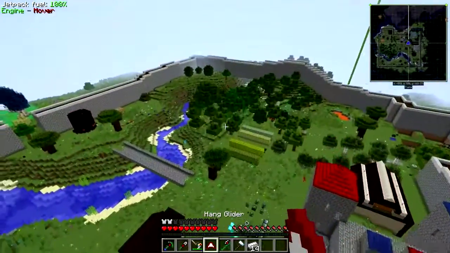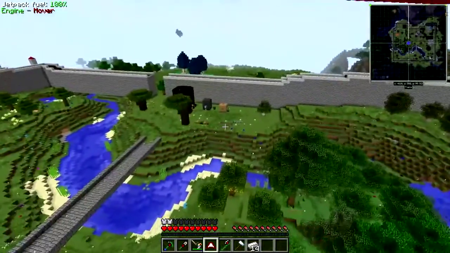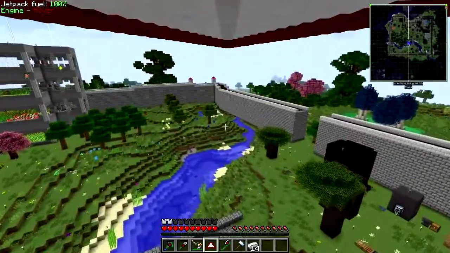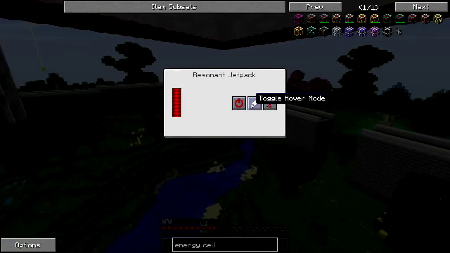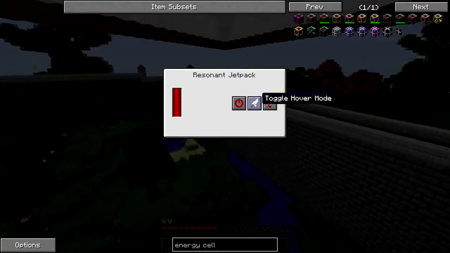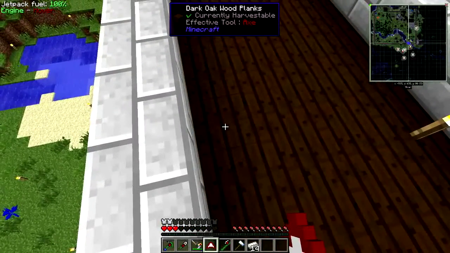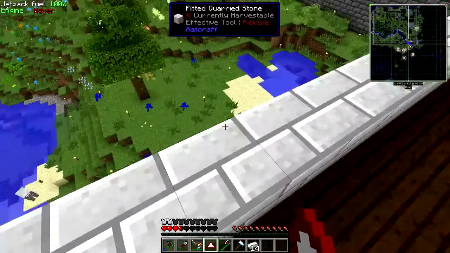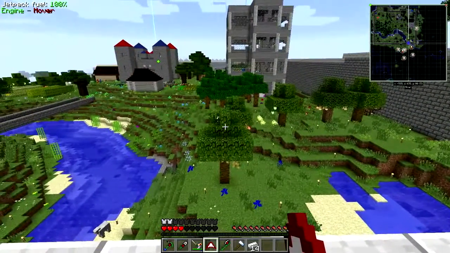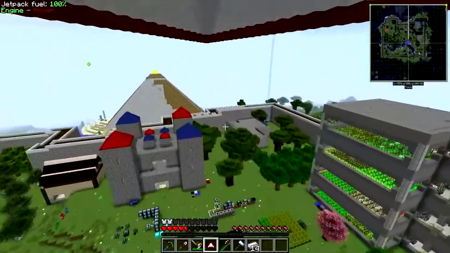Well, first of all, it makes a somewhat louder noise. That's for sure, and I think it's, what is the, there it is. Okay, it does have the emergency hover mode, and so that means that if I was wrong about it having emergency hover mode, or maybe emergency hover mode only kicks in if I'm about to die. Either way, this is a little bit better.